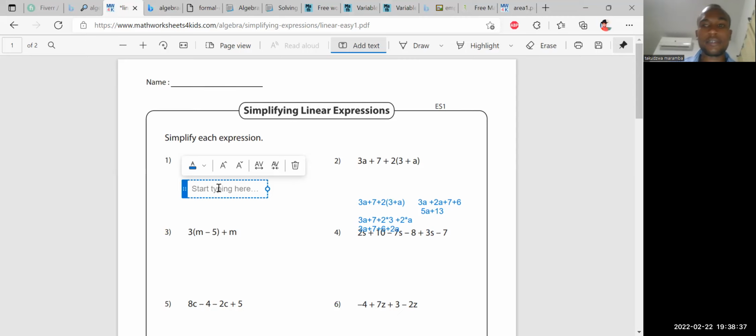Principle number one says variables do not add or subtract each other. But before we go any further, let me explain this to you first. If we have a variable like a, its coefficient is 1, the exponent of a, which means the power of a, is also 1, and its denominator is also 1. These ones are not written, they are silent, but they are there. So the coefficient of a is 1.